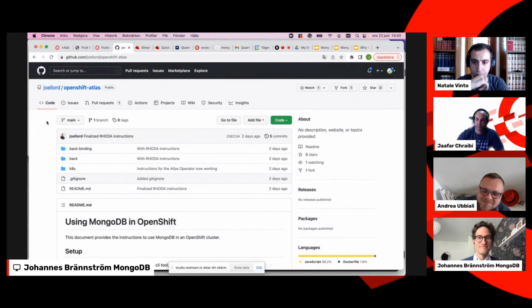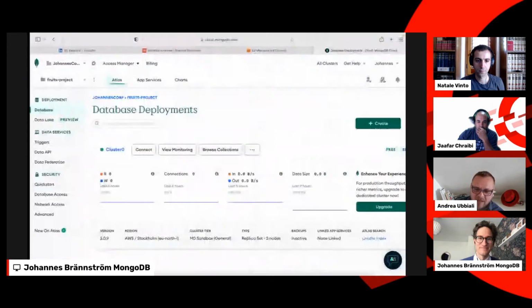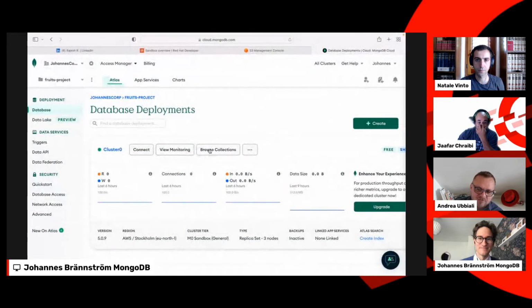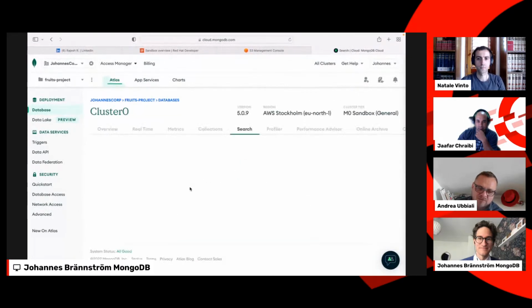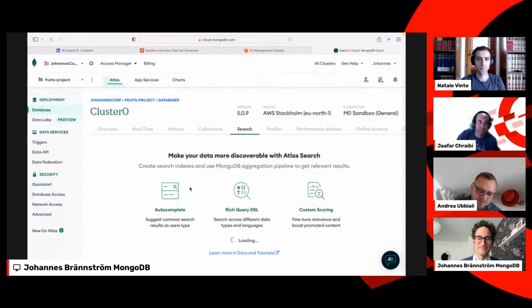I do have another question, and again, from a developer's perspective. From what I had read about MongoDB, there was also a search service for text search across the documents, and I'll go through indexing. Is it something that's already available through the operator, or do you have to connect to it in a different way?